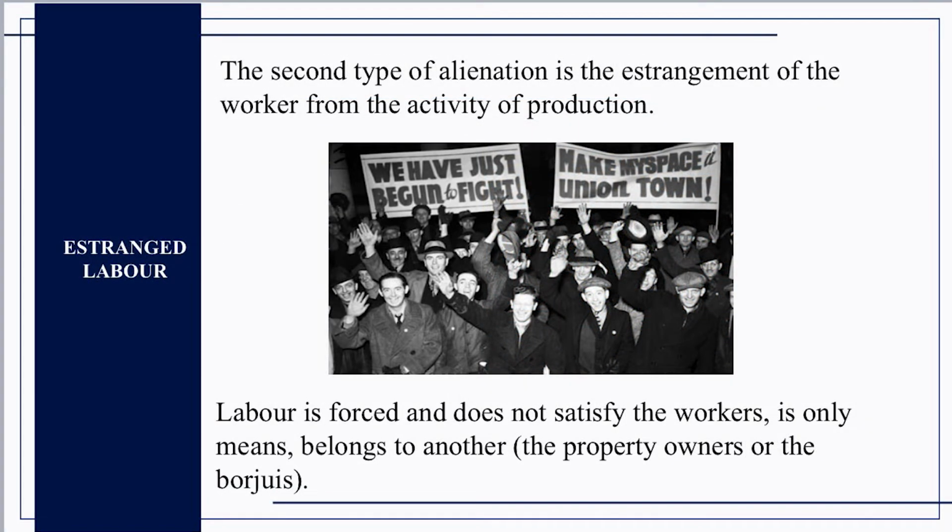And the second type of alienation is the estrangement of the workers from the activity of production. Labor is forced and does not satisfy the workers. Its only means belongs to another, the property owners or the bourgeois. And the work that the worker performs does not belong to the workers, but it is a means of survival that the workers are forced to perform for someone else.